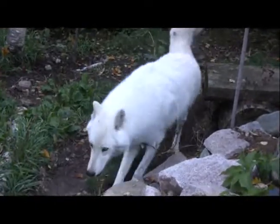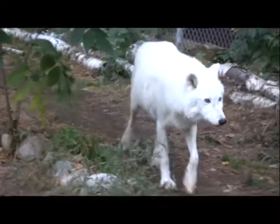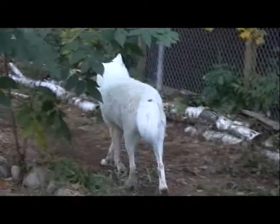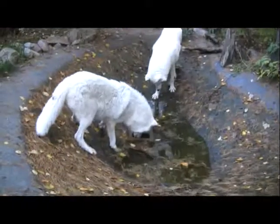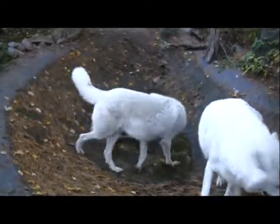Now we're going over to retirement. As usual, Shadow is scraping the ground and doing some marking. Malik is investigating ravens — he is obsessed with ravens who fly and land on the edge of the fence line. We did get a dead raven out of the pen the other day, probably Malik's kill.